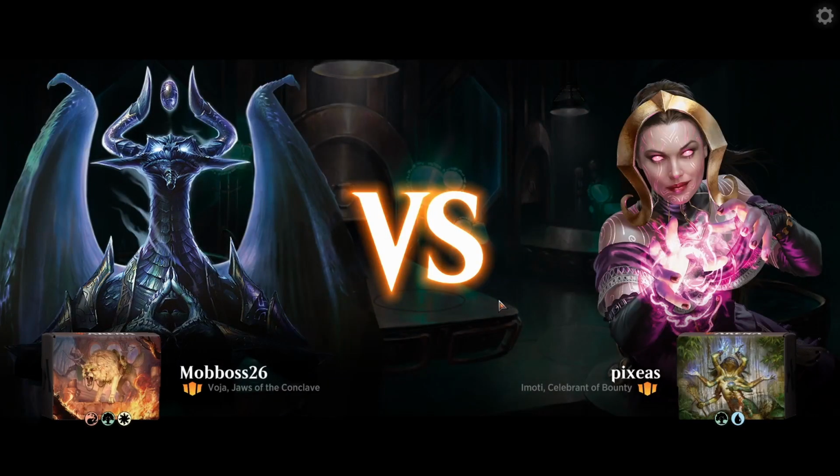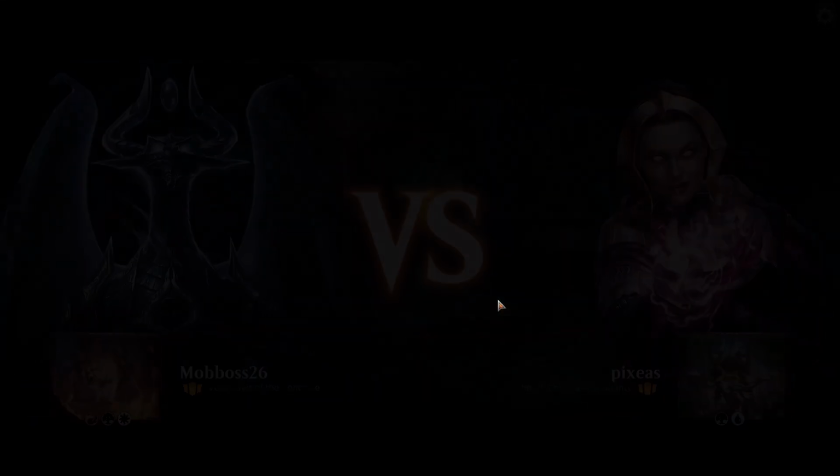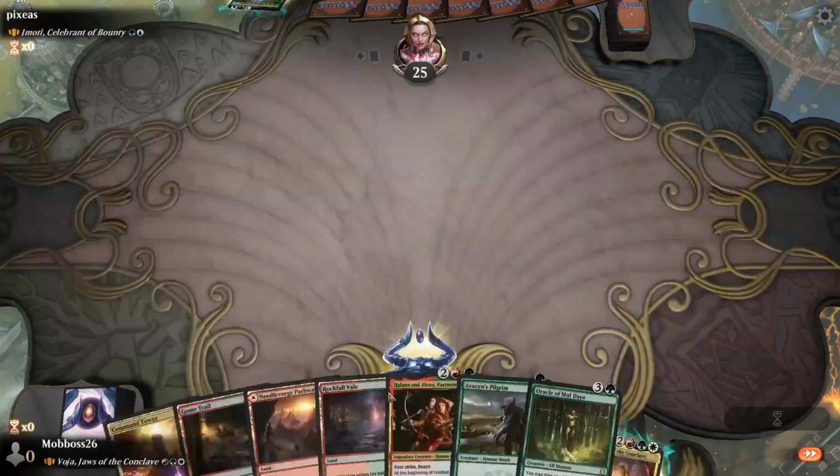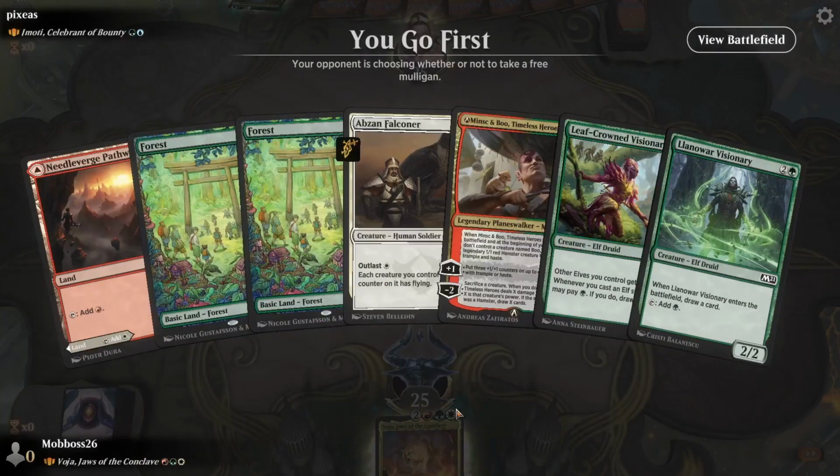Emotti, this is going to be a hard match. It's basically whoever is faster is going to win. This is a great opening hand, but I feel like we need some sort of removal to at least delay her. Let's mull, and this is worse. Let's mull again.